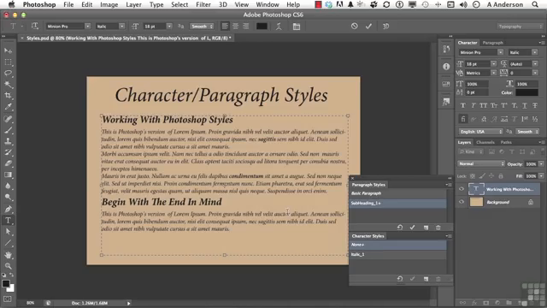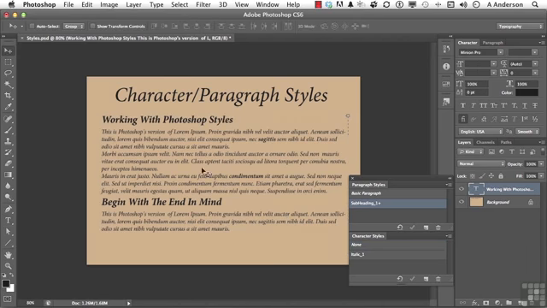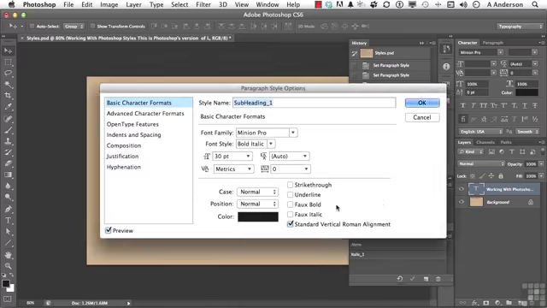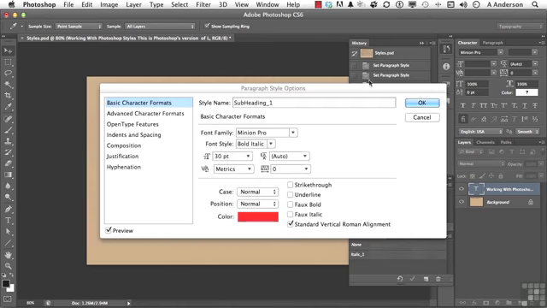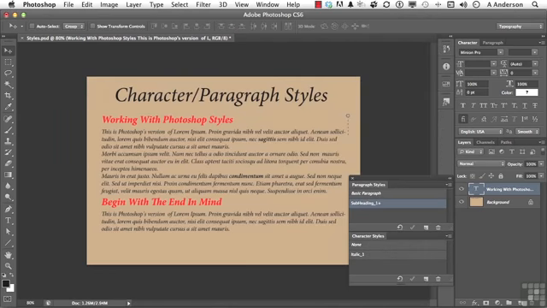And you can do that all day long, but that's not all. What if you decide after you've done this that you want to change something? Like maybe you don't like, we'll do something simple, like you don't like the color of your subheading, but you've used it a lot. I don't want to go to each one at a time, but that's why we have style. Because if we come into our style right here, and you don't even have to have anything selected. If we double click on subheading 1 and change the color, say to red, come back out again and click OK, they all turn red.